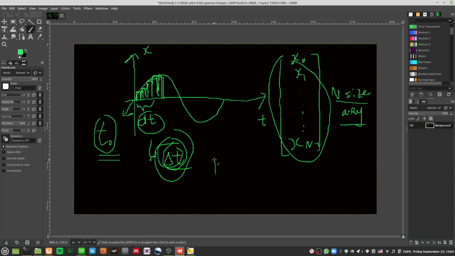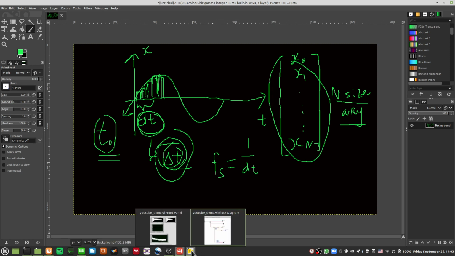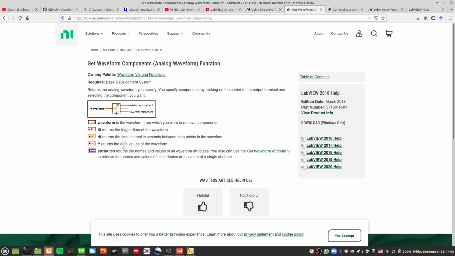Okay, just so you note, if you don't know the periodic sampling frequency of the audio sample, if you don't know it's 44.1 kilohertz, you don't know what this waveform is, you can always check the dt, and you know that your sampling frequency is actually 1 over dt. Let me demonstrate in a little while. Okay, and of course the last part is you have data values in that waveform, which is this Y matrix there. So that's more or less what the waveform data is about.